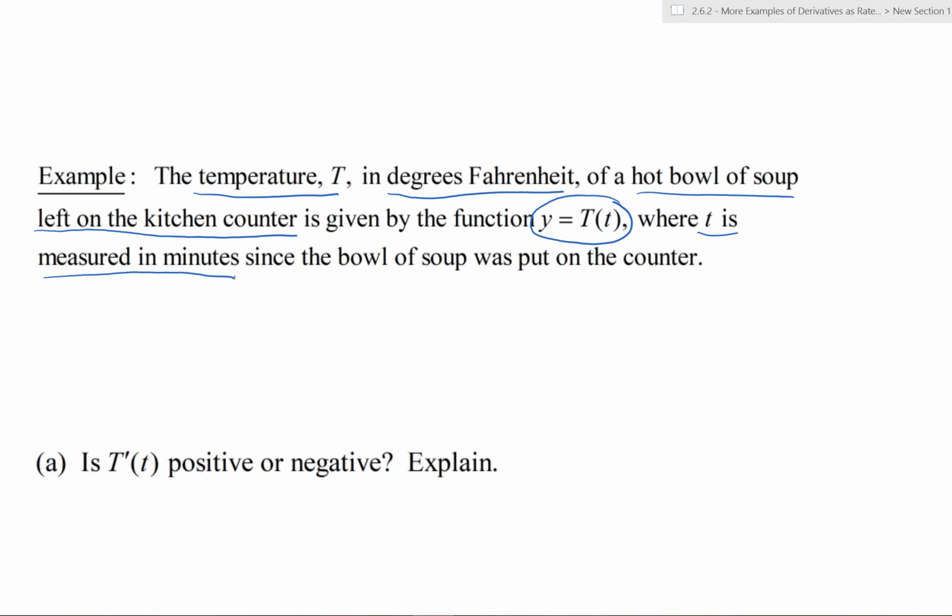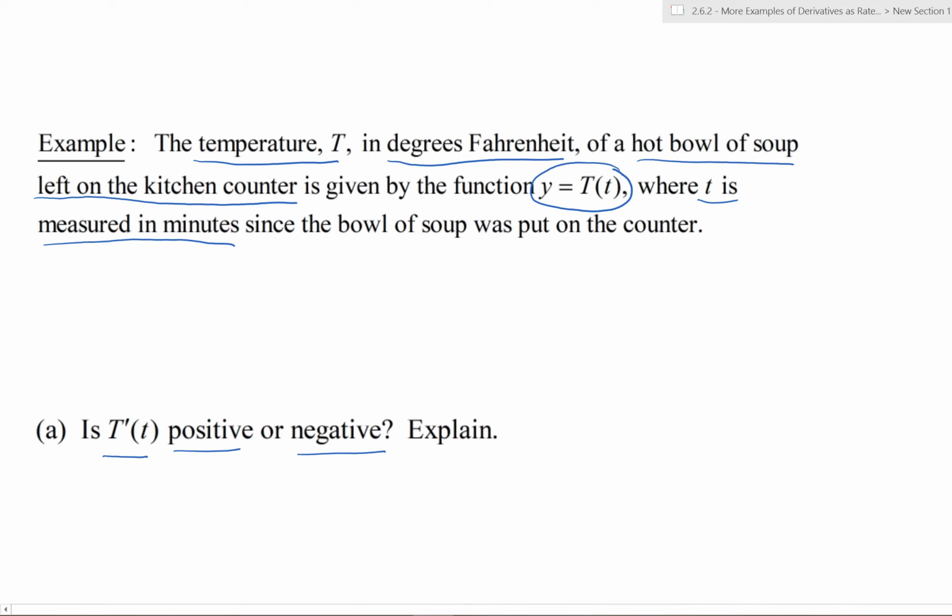in degrees Fahrenheit. And so as you can see on the screen, the first question is: is big T prime of little t positive or negative? This is just to conceptualize here. Based on what we just said, the temperature big T is going to be decreasing because it's hot at the beginning and then it cools down, gets close to the room temperature as time goes by. And so in this case, big T prime should be negative here, since T, the temperature itself, is decreasing.